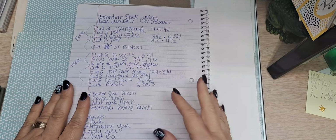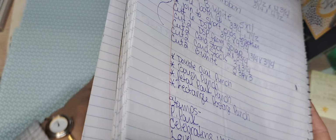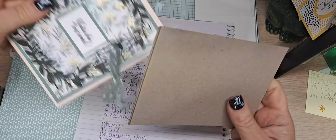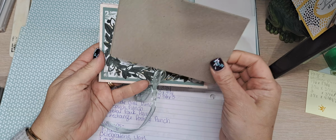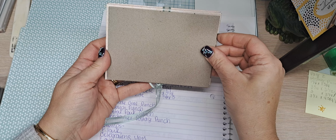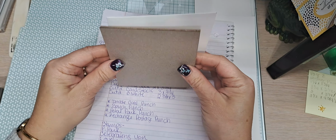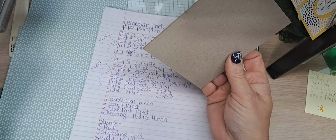Okay, so the accordion book using our paper pumpkin chipboard. Now, my chipboard is going to be a little smaller than my sample. These pieces were something I got from Stampin' Up, and they were my chipboard set, but these were paper pumpkin, and you can see here, I cut them down just a little shorter. And I think these will actually fit in a regular envelope. And they will. So this will be mailable.